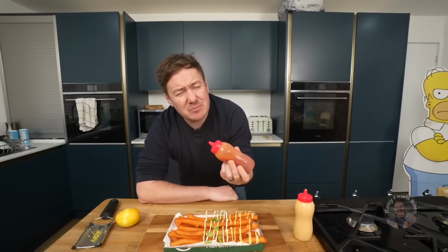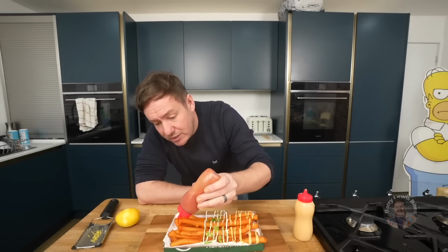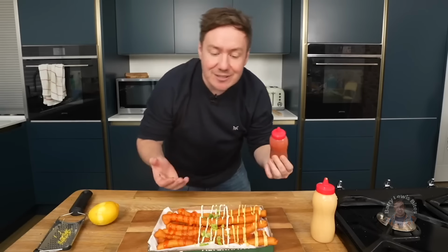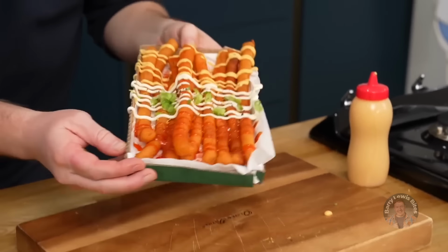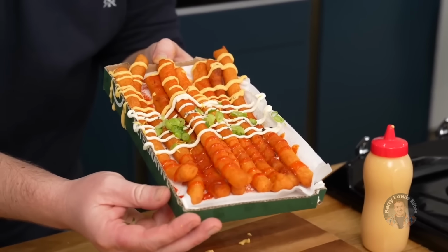Sriracha, which I think, was that Thailand that originated? I'm not sure. To be honest, I don't really care. However, those 3 bands of colours and flavours on there make them look rather stonking indeed. Goodness me, I'm suddenly really, really hungry.